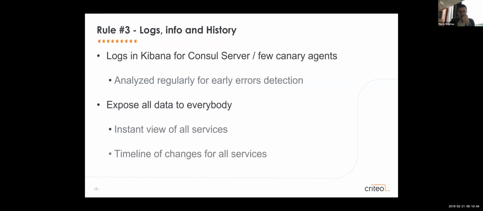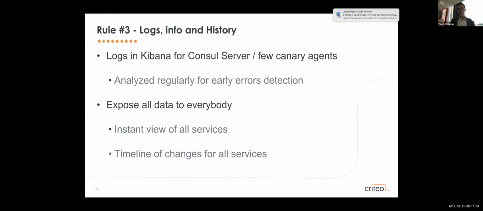Finally, of course, we are exposing logs, info, and history about what is going on in the cluster. We have lots of users, so being a single point of failure within the whole Criteo is not acceptable for us.